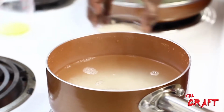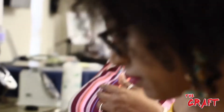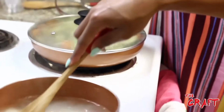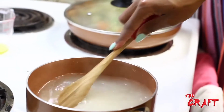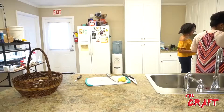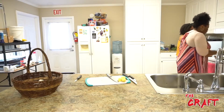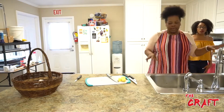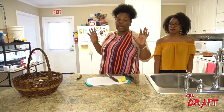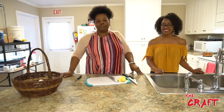I'm gonna let you add that cup there. I'll check this again. And then if you would please just stir it up real good. Get it mixed around in there. And then we're gonna add our top back to it and let it come to a good boil. Okay, so we're gonna just let that cook a little bit more. So guys, we're just waiting on our food to cook a little bit more, and we'll be right back in a moment.